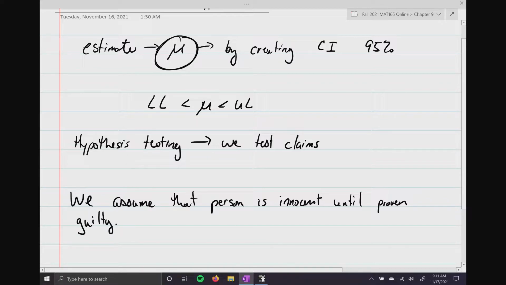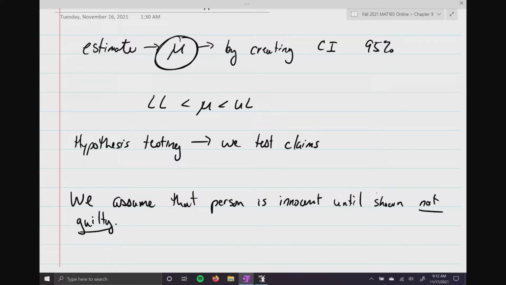Okay? The thing is, all we need is enough evidence to show that this person, and I don't want to use the word proven. I think that's bad. Until shown, I'm going to say this, not guilty. I think that's so much better. Because one thing we got to remember, and this is my fault, I should have used not guilty. Stats does not prove anything. It just gives you a snapshot of the data that you've collected at that moment in time. So when someone is on trial, we assume they're innocent until it's shown with some amount of evidence that they are not innocent.